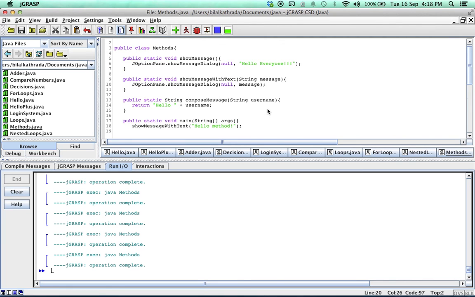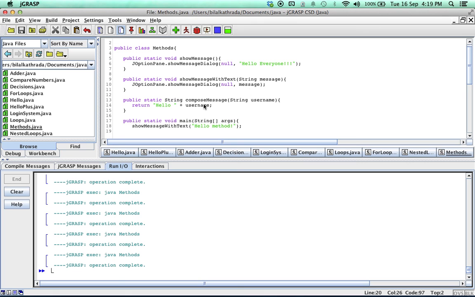Now let's look at these three types of methods once again. The first type of method that we created, it's a void method, meaning it sent back nothing, and you can see the parentheses next to the method name are empty. That means it received nothing. So it took in no information and it sent back no information. The second method, show message with text, is set at void. Now void means that this method doesn't send back any information. Alright, it just takes in information and that's it. So it took in a string type variable called message, and all it did was output that message.